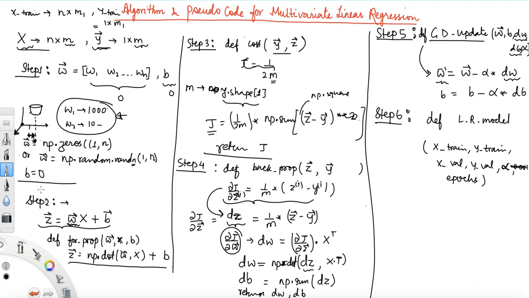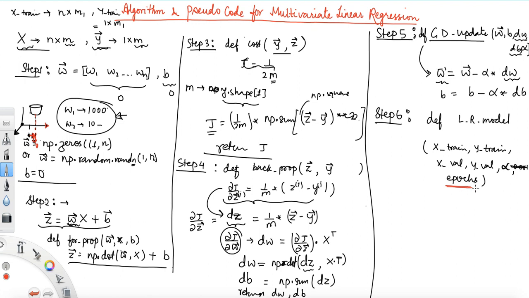For this two-dimensional case, we see first iteration, second iteration, third iteration, and through all these iterations it is going to reach the global minimum. This number of iterations is known as epochs. It is using all the x train and y train, so that's why it is epochs.